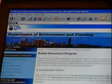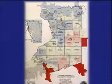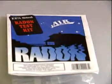As you're about to see, testing for radon is both simple and cost-effective because Erie County makes these resources readily available to you. Radon gas is a priority in Erie County's indoor air quality program and a matter of concern for the health of county residents. Our office maintains a 24-hour indoor air quality hotline and radon links to the county website. We provide a variety of radon pamphlets, radon potential maps, and low-cost radon test kits. Test kits are also available from county legislators at their district offices.